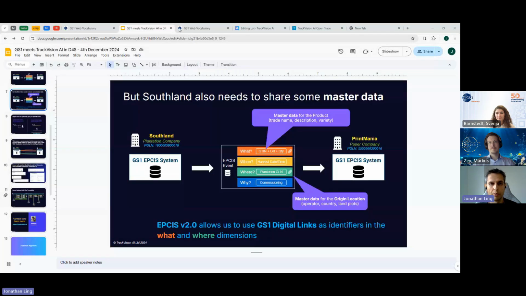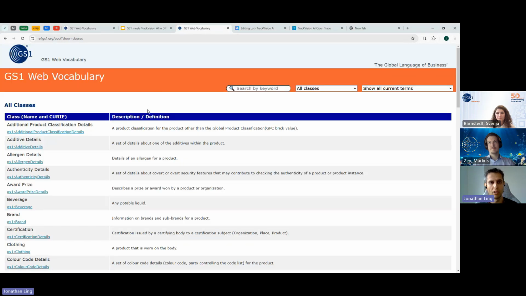That's a great point. If people are wondering where the data models for the web vocabulary and the link types are defined, you can just go to ref.gs1.org or Google the GS1 Web Vocabulary, and you'll get to a page that looks like this. You can browse all the different data classes, code lists, and also link types.